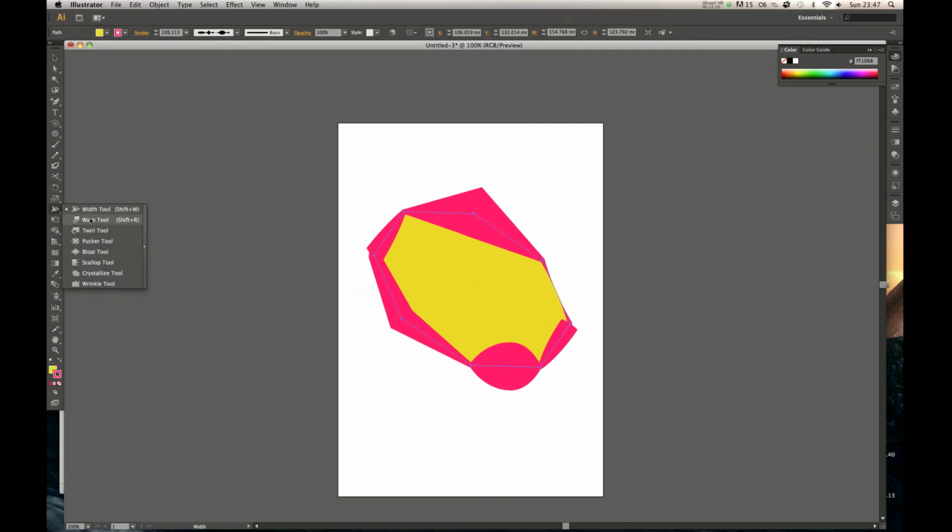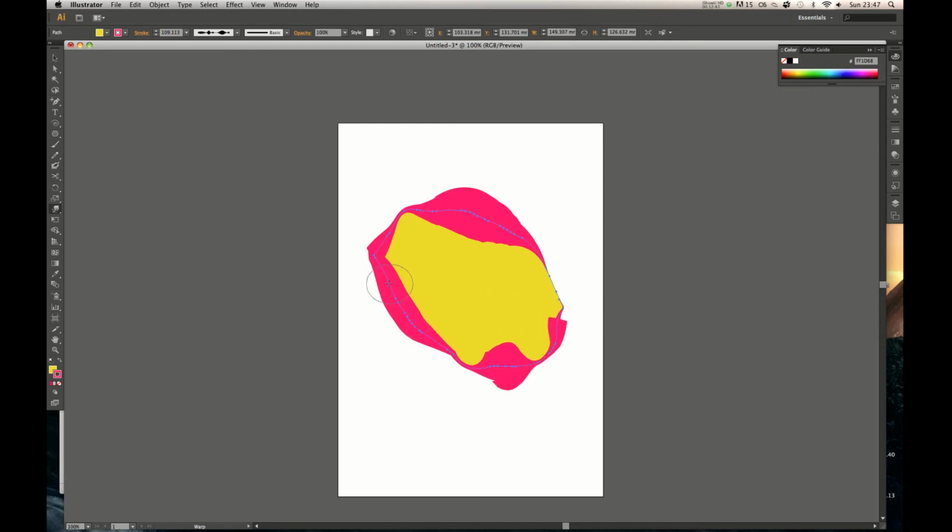So we have that. We have the warp tool, which lets you basically just tweak your shape slightly. If I wanted to slowly move these points around, I can do that, and it lets you basically just reshape your whole thing. And as you can see here, the stroke is applying itself along whichever way you move the path. So that is really powerful for just nudging your points around.